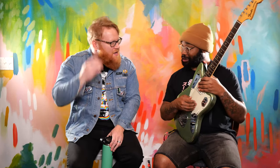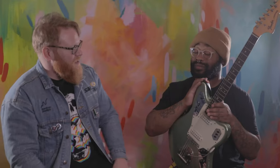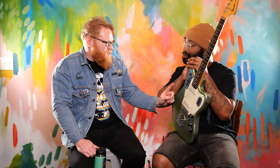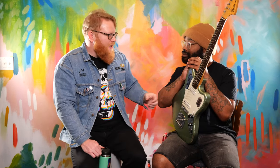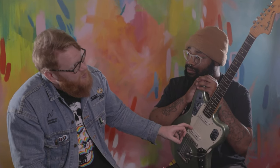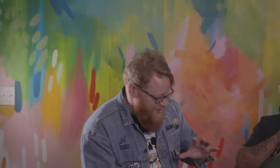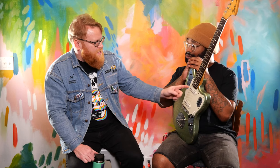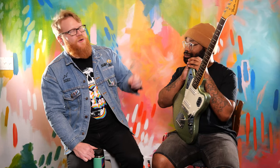What pickups are in here? So these are a set by the fantastic company EP Custom. Lovely small operation. This is their 62 Jaguar set, which they now wind with Formvar wire. The bridge pickup is overwound. It's like 7.3K, which is pretty hot for a Jag. Jags are usually like 6.5. The neck pickup is 6.3. Perfect balance, perfect match. Bridge is nice and throaty. The neck has depth and mid-range, and I'm really happy with that set.